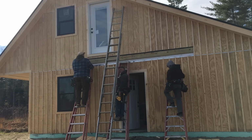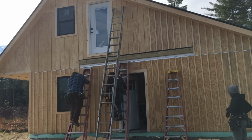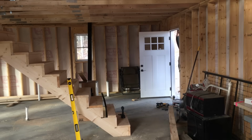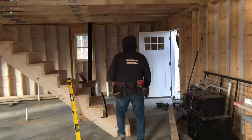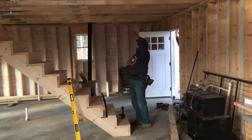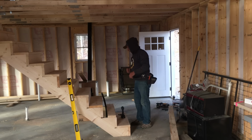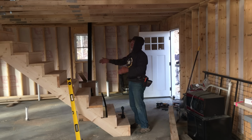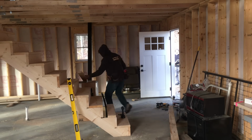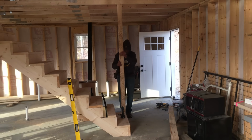Okay, so it's in place. I'm going to lag bolt it really well. And they're going back to do whatever they were doing. I'm going to work on closing in, putting up the handrails. There'll be temporary handrails up here, and then we'll be headering off this particular truss all the way up through, making that beefed up. There will be a wall on both sides of the stairway that will lend strength to anything up above. So, I already have this cut. Bring this in.